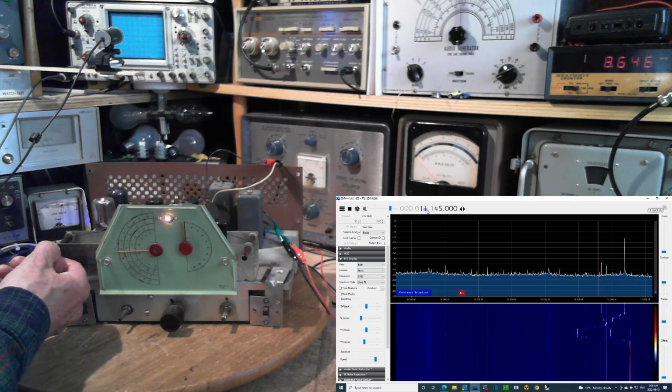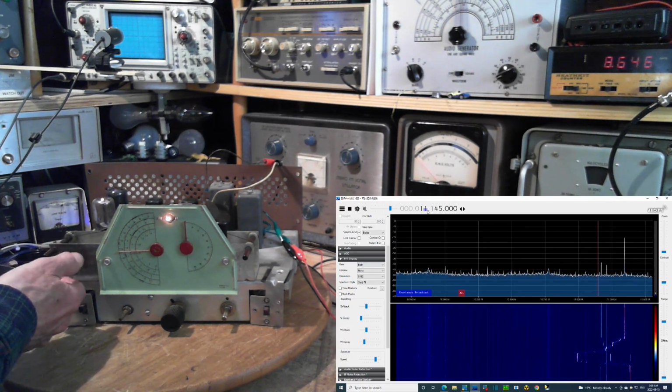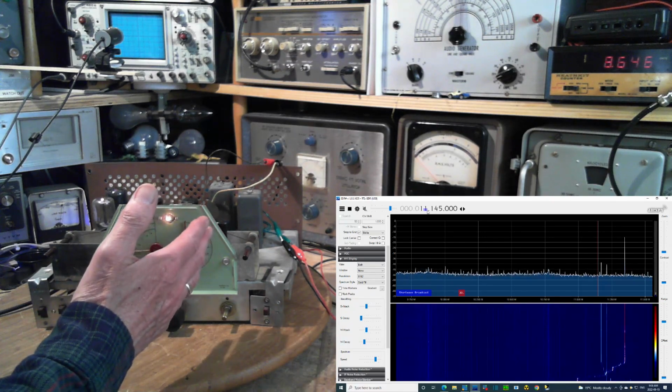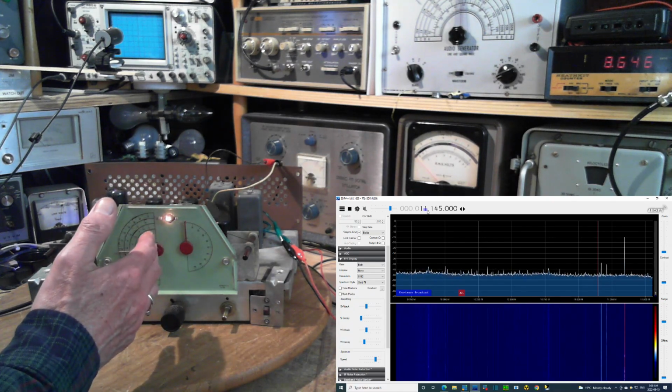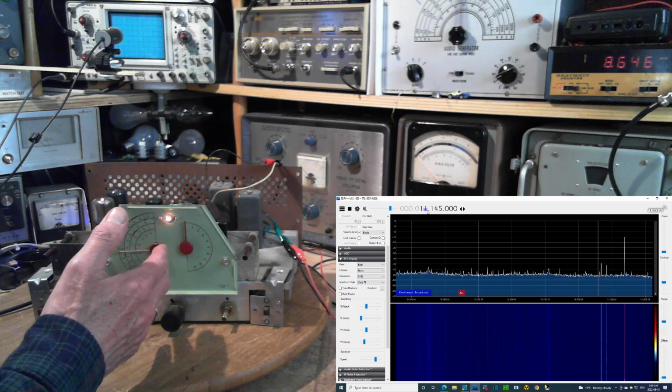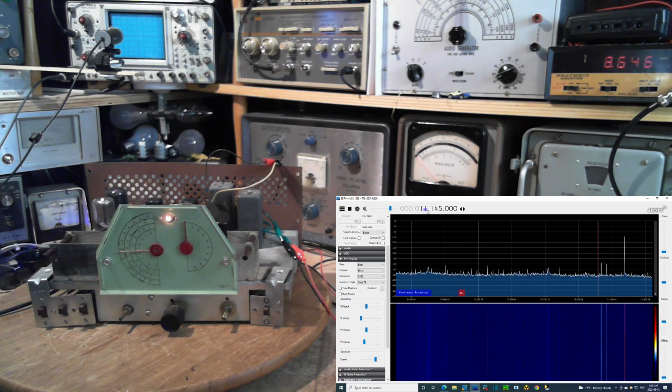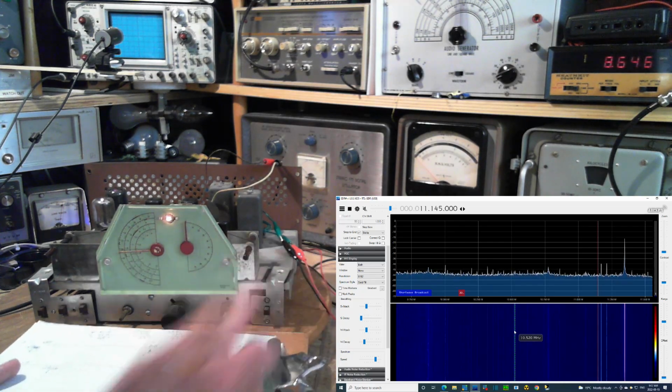See, this is another thing that I've noticed: as I move the local oscillator, let's say 10 kilohertz, some of these other signals are going to move 20 kilohertz or more. I don't really know. I'd have to do a little study on it to figure it out. But there you are. There's an oscillator. Where's my book? I'll write some of these things down. See if I can figure out a pattern.